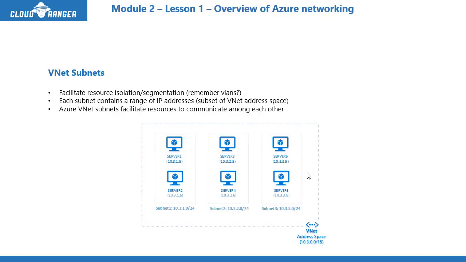Let's say that this subnet over here does not allow any traffic except people remoting in there and doing some stuff. You can actually have your network security group rules assigned that way, saying don't allow any traffic over here except for these servers to communicate with each other. That's what the isolation is all about.